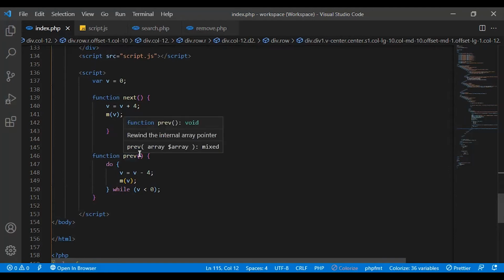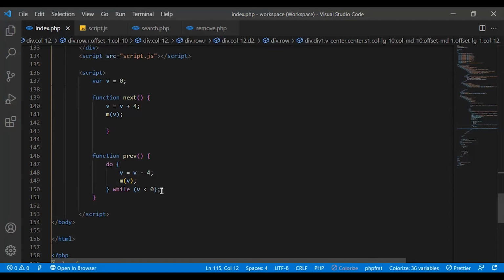And in the function previous, I have a do while loop to restrict the previous button from going over 0 to the negative integers. I have reassigned the value of v by reducing 4 from every v and gave that parameter to the m function.